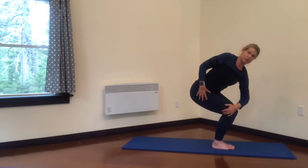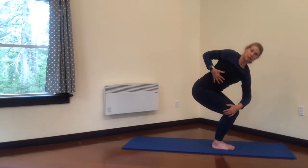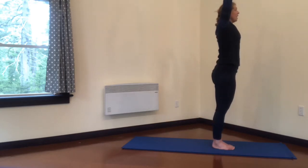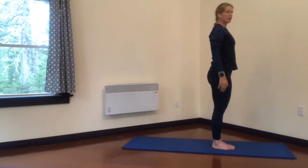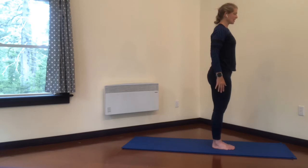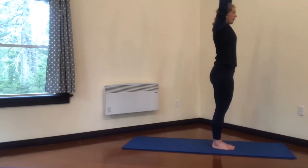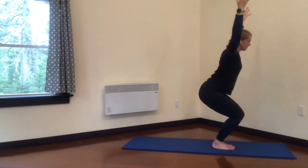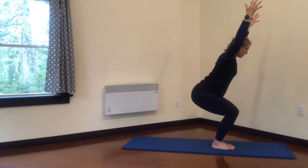So I'm trying to avoid leaning forward, trying to sit back a little bit. If your knees don't love this, come up a little bit. We're really going for warming the legs up, establishing that squared off pelvis as I rotate the collarbones. And then center, come back up, arms up, exhale. Catch your breath, because usually sitting back and using the thighs raises our heart rate and breath rate. Okay, so second side, arms come up, and then settle them. Settle the top of the shoulders. Sit low. Lean into your heels a little bit.